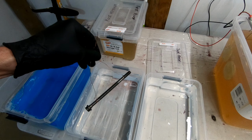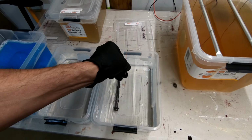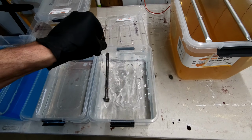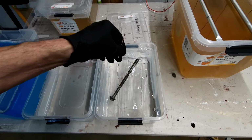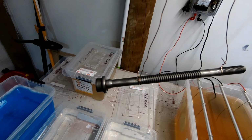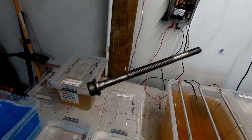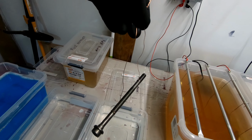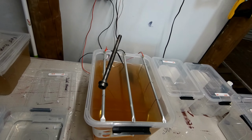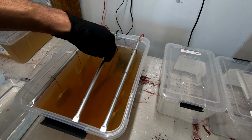Okay, now we do the water clinging test. So we'll go into the final rinse now. And the water shouldn't bead on it, it should just stick to it. If it doesn't bead, see that, how it's not dripping off there, it's not beading. That means it's ready to go into the bath. Ooh, in it goes.